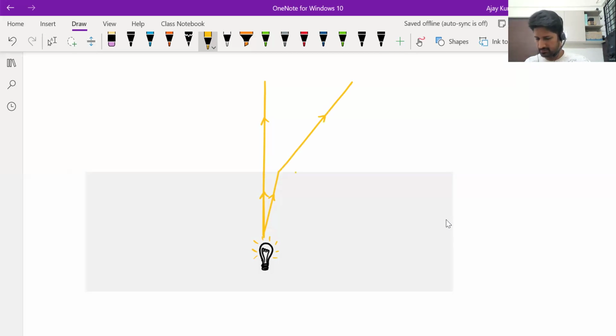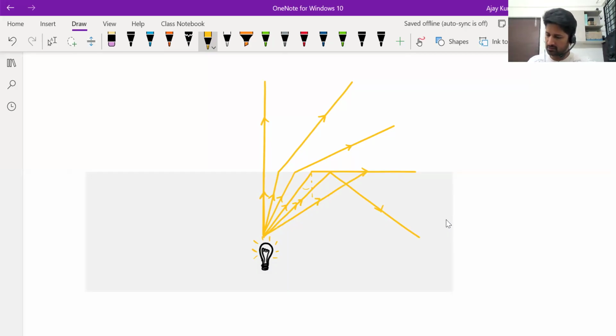Consider another ray incident like this. What happens to this one? Bends away from the normal, right? Maybe bends like this. And take another ray somewhere here. If the angle of incidence is equal to the critical angle, it undergoes grazing refraction like this. All other rays which are incident beyond that distance, for example this one, won't even enter into air. It will bounce straight back into the glass itself like this. Same thing happens with every other ray which is incident at an angle more than the critical angle.